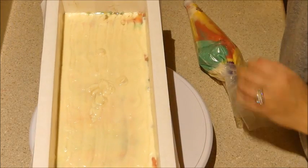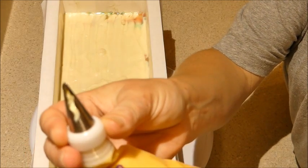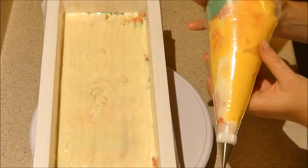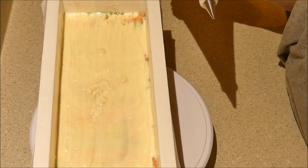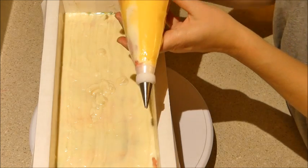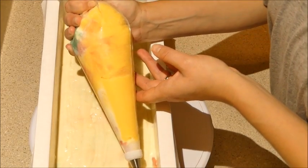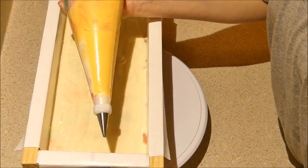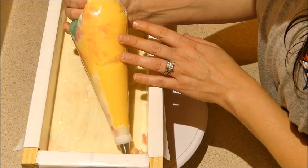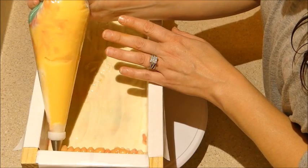Back, and this tip is kind of a wide ruffle tip, and this isn't meant to be the top layer. This is meant to, when I cut it, I want to see if it has any kind of waves or anything with the colors. So I am just going to move this so you can see. I'm just going to let the colors come out and kind of do a ruffle.